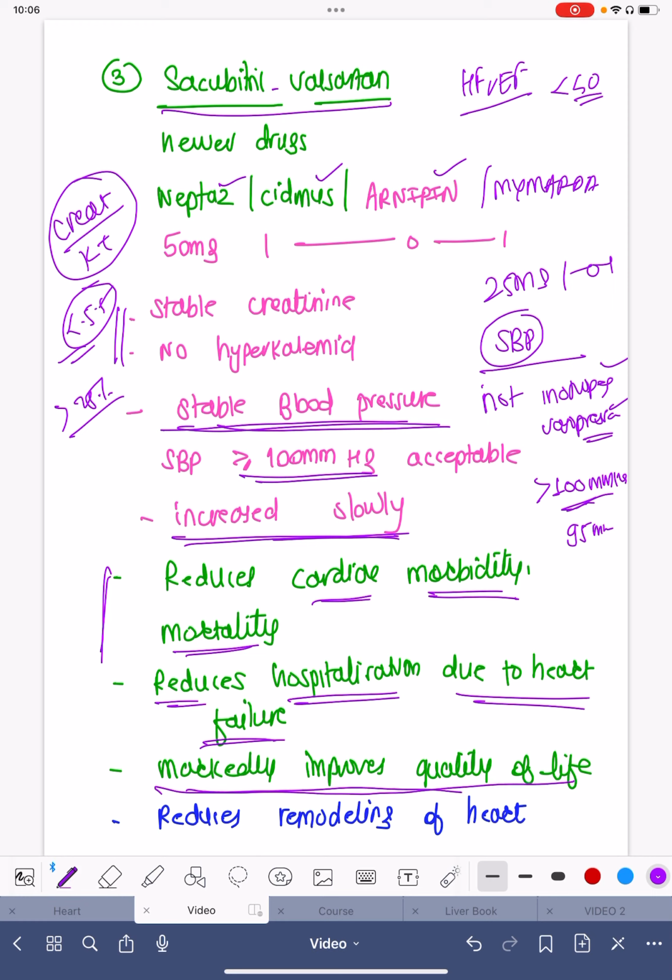The capacity of the patient's physical exercise markedly improves. It markedly reduces the hospitalization. Earlier, the patient used to get admitted many times, every month, every 2 months, every 3 months, because of the heart failure. But because of this drug's availability, hospitalization because of heart failure has markedly gone down.